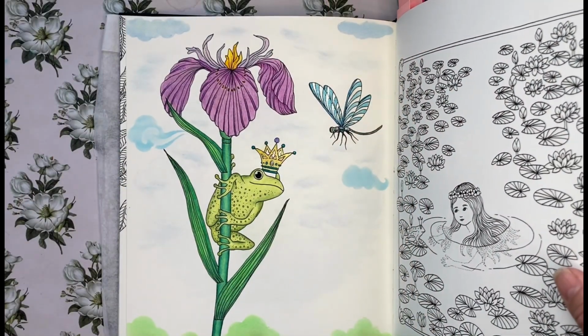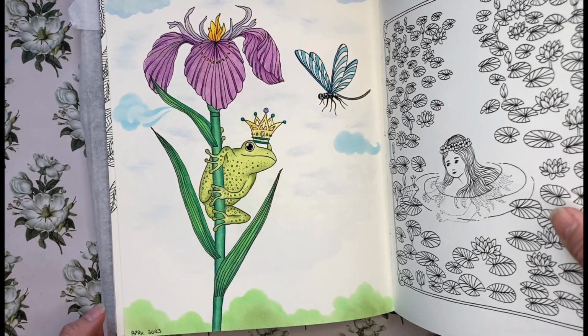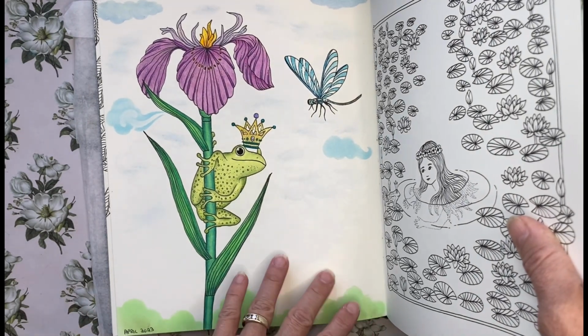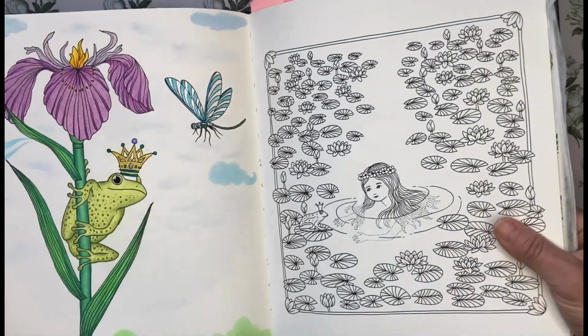And this was also a buddy color with Poet, and this is from April of this year, 2023. And if you go back to watch my completed pages for April, you'll see my buddy's page, and Poet did a fabulous job on hers.